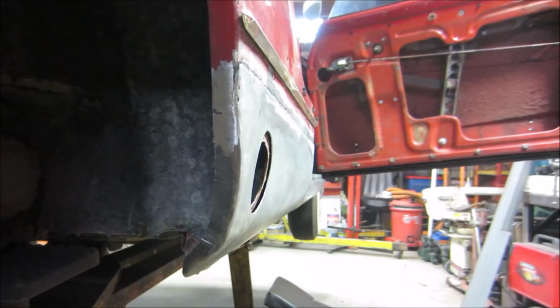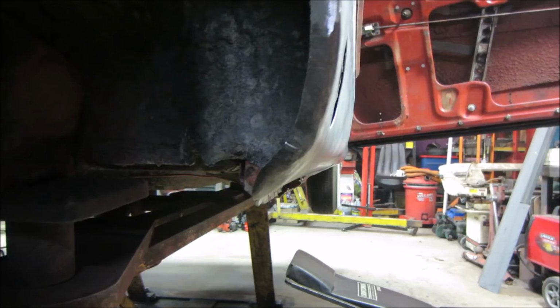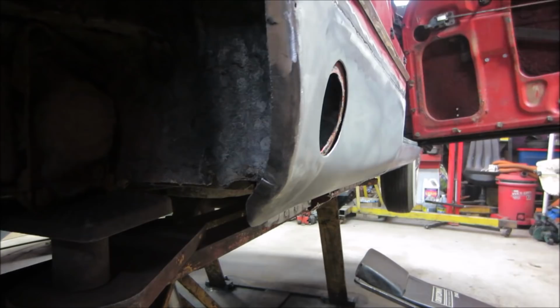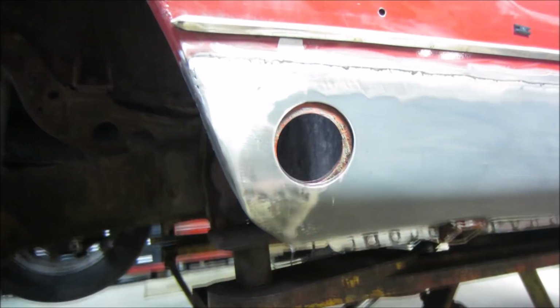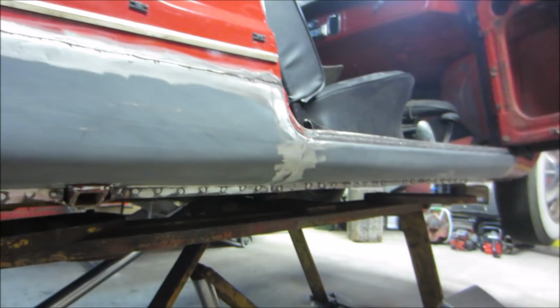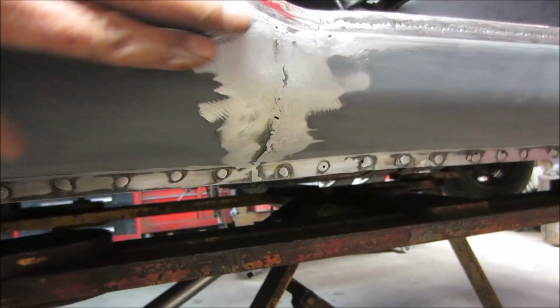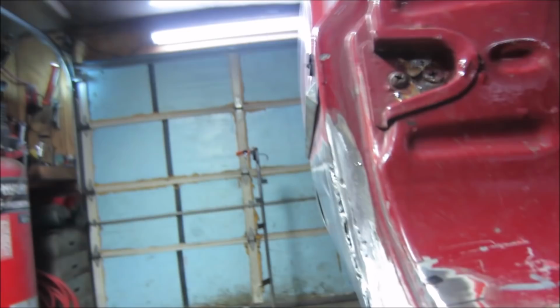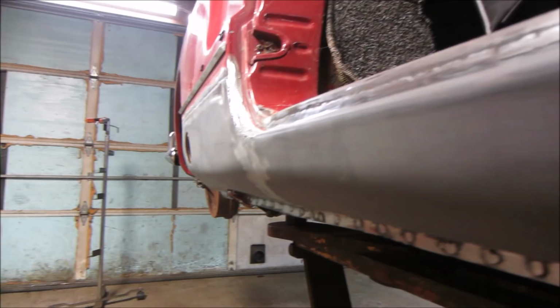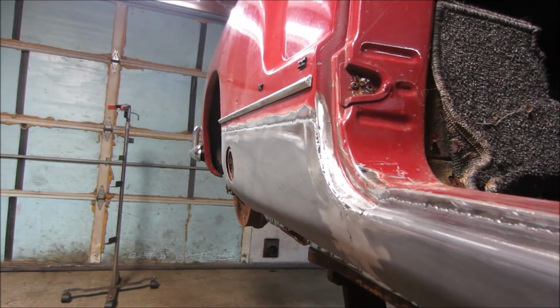I came and I ground this to get the correct width going around. That looks better. A little pointy right there. I'm not going to fuss over it too much. You can see where the hammering we did to try to mold that corner. But again, a little skim coat. Bondo will take care of that. The seams meet. I got a pinhole. I gotta go back and weld that. That feels pretty good too. It's looking pretty straight though. I'm going to go take care of them and then we're going to throw some primer on this.